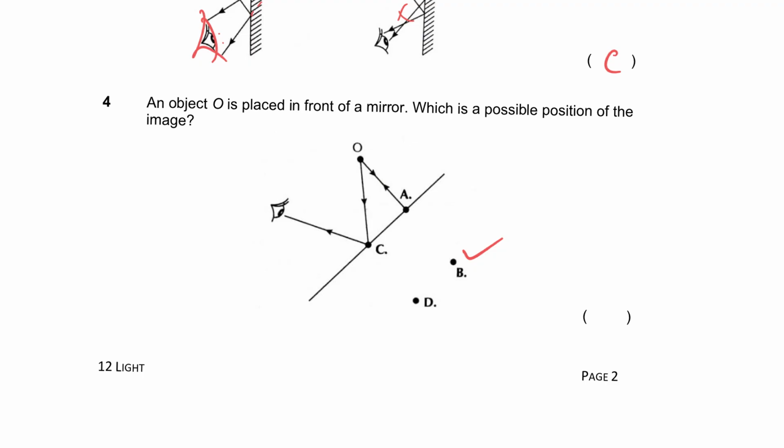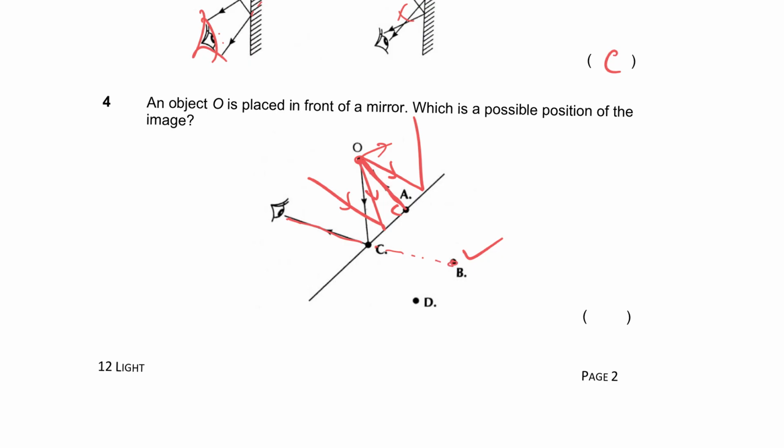That's it. But some of you, maybe you are confused with this ray, but it's true, like I said, light can travel. There are many lights coming out from the object. They just choose to draw these two, and these two, they are correct. If the ray hits the mirror at 90 degrees, it will be reflected back as such. And do you remember this ray here? You continue, that will be the image.